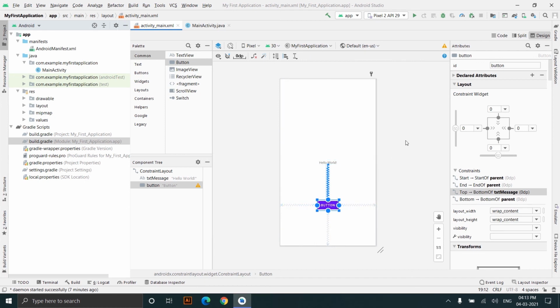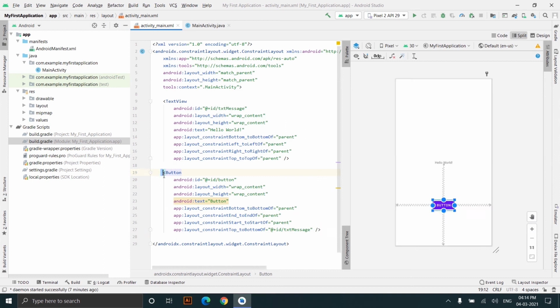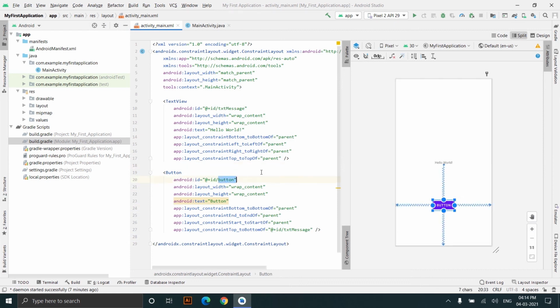So now I have added constraints to our button. You can now see that the warning which was showing previously for the button component has now gone. Also, one more thing worth mentioning is that when we added this button element in our design layout, it automatically assigned an ID to it. If you want, you can change the ID for this button as well, like we have changed for the text view. Keep in mind that every component ID must be unique, as it will help us identify components uniquely from our Java file.